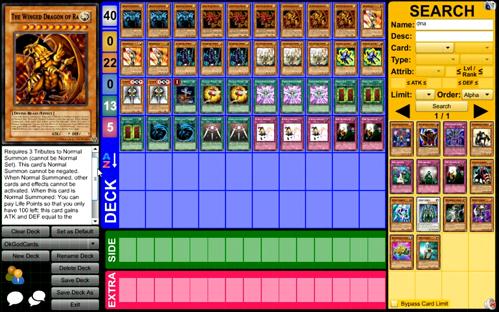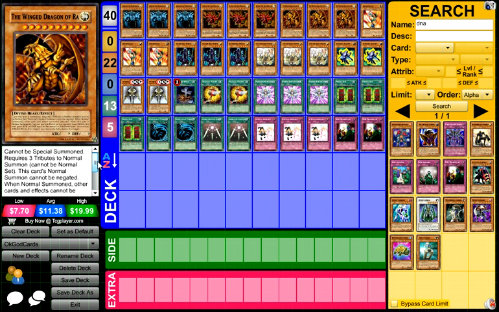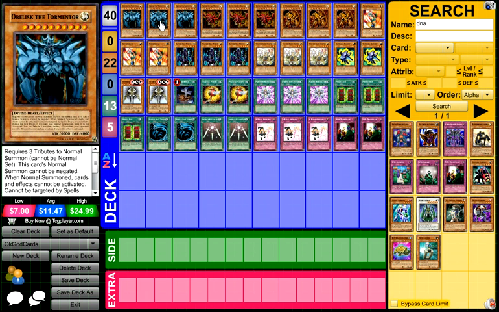Winged Dragon of Ra, 3 copies, can't be special summoned, requires 3 tributes as all the Egyptian gods do. It cannot be normal summoned, blah blah blah. Or no, hold on. Sorry, yeah, I'm confusing it with something else. Alright, you can pay life points to have it gain attack and defense equal to the amount of life points paid. Its second effect is you can pay 1,000 life points and target 1 monster on the field to destroy that monster. Again, I have 3 copies of each of those.